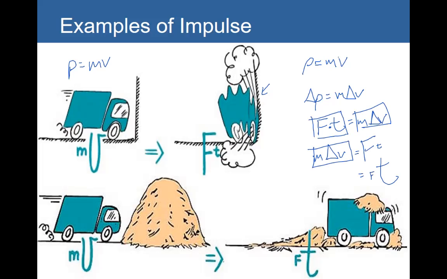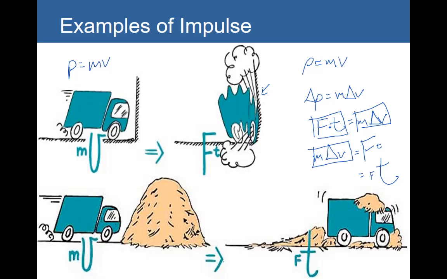And this is important if you ever do contact sports. If we're going to take a look at boxing, for instance, if somebody's trying to hit you with an uppercut or a jab, the best thing you can do is kind of roll with the punch. As that punch comes in and starts hitting you in the chin, go with it because that'll increase the time of collision, which means the actual amount of force that you feel is going to be less.